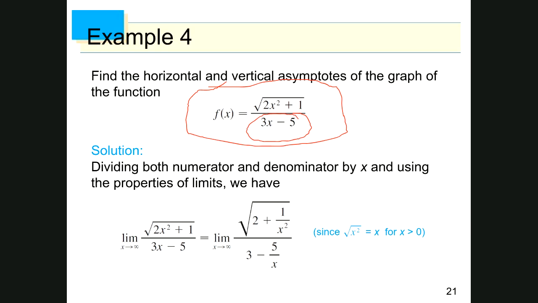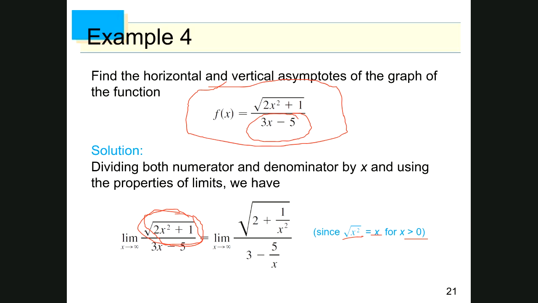Dividing the bottom by x is easy. It will just be 3 minus 5 over x. But look at the top. If I take this square root there, so if I take this piece here and I divide by x, it's the same as, remember, x can be written as square root of x squared, all right? So we say square root of x squared is equal to x when x is greater than 0. So if you have this whole root here divided by x, you can just say this root is divided by root of x squared, so that you can take the x squared into the root, all right?